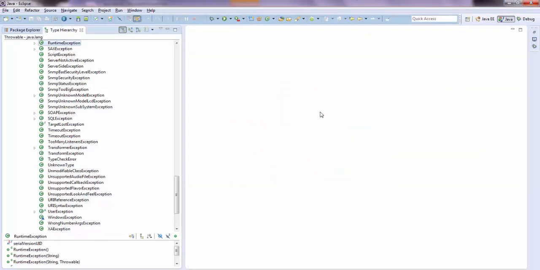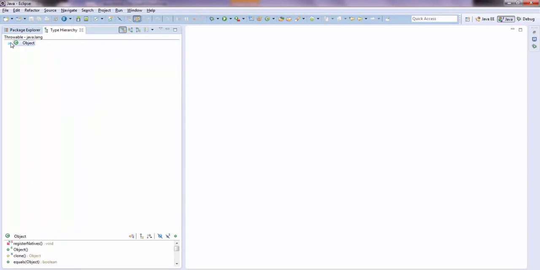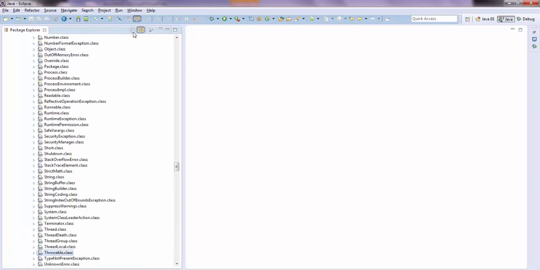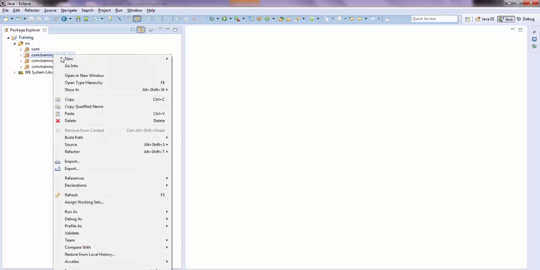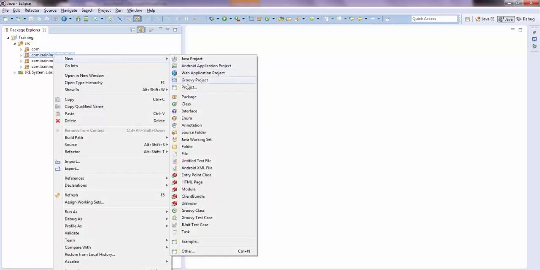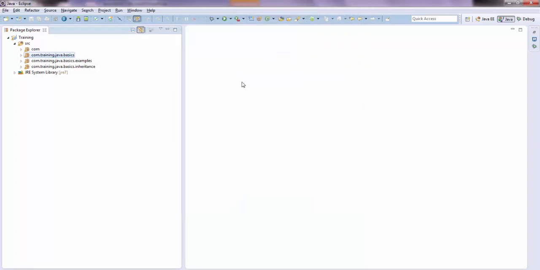Okay, let's try to create one class. In package basic, I am creating one class, say TestException. Oh, it seems it's already there.